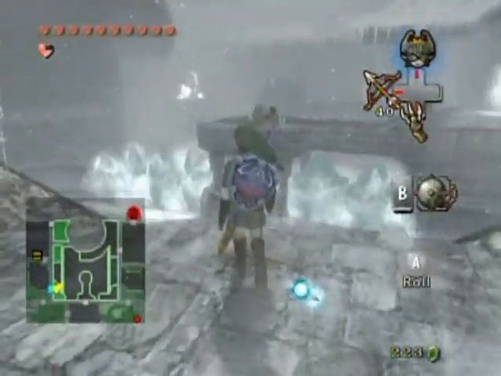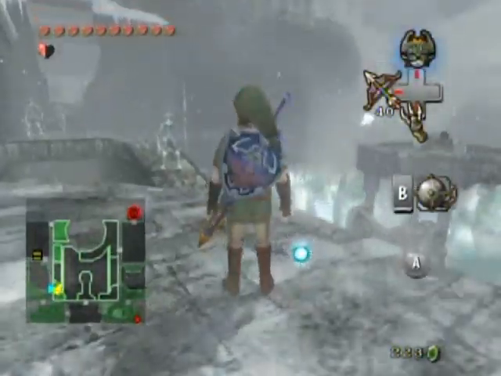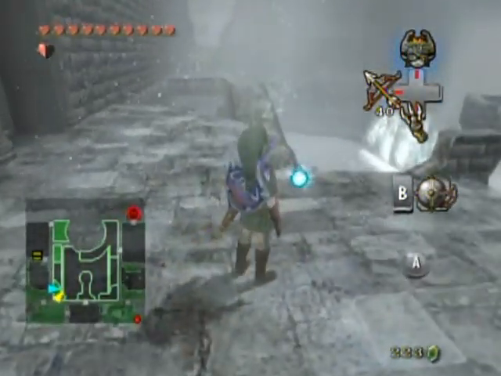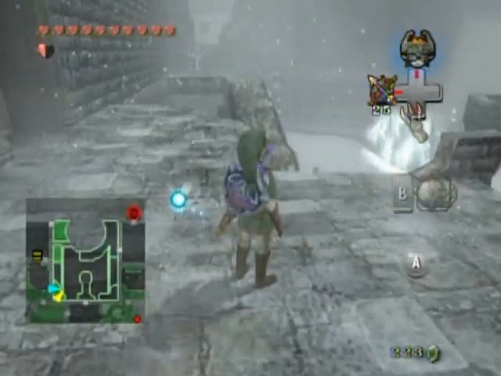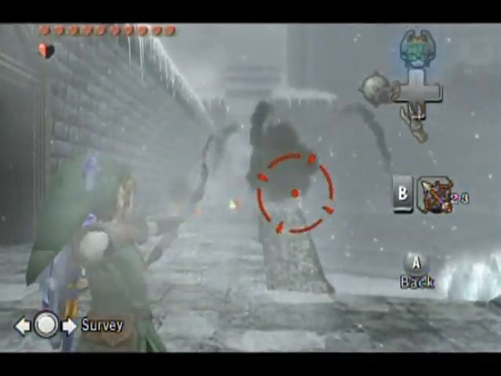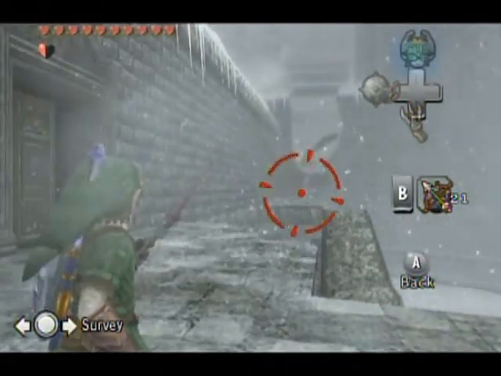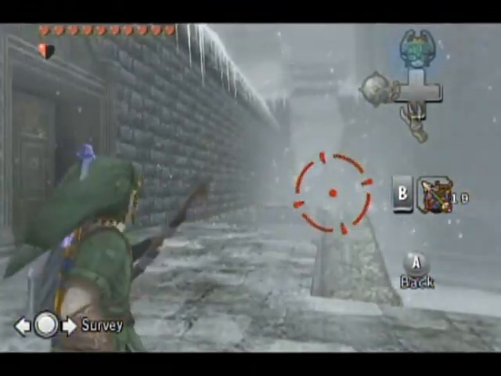So now we are out in the main room once again. You remember that right there? Oh, where'd that come from? Oh, you! Another one of you! You know, might as well snipe them. Wow. Did that just one-hit kill him? That's so powerful. It wastes a lot of arrows and bombs, though.